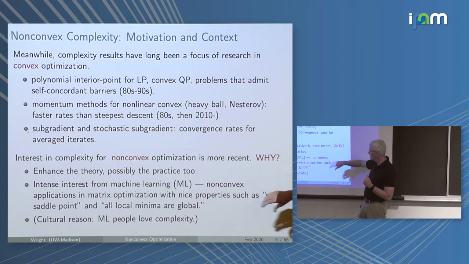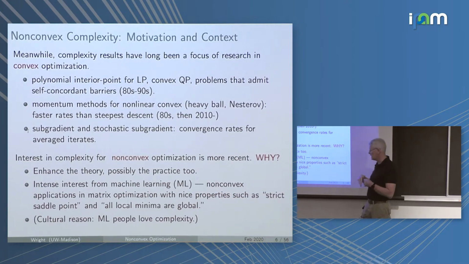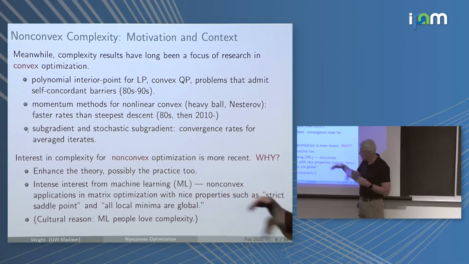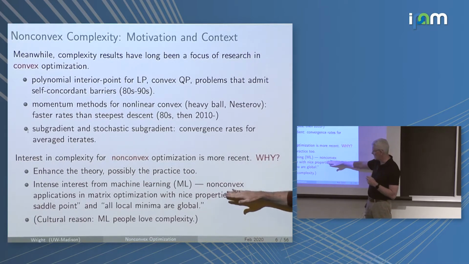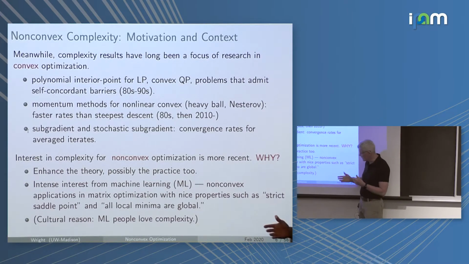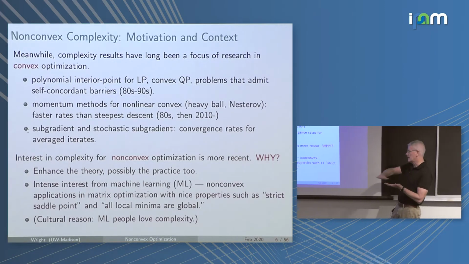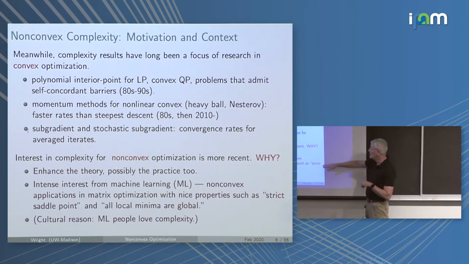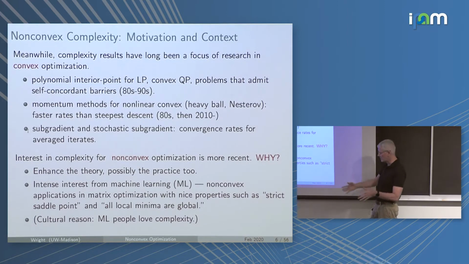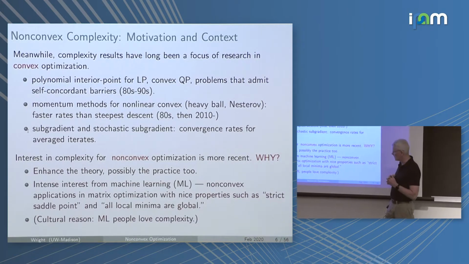Secondly, machine learning people got very interested in this, and there was a recognition that started dawning, I don't know, about 10 years ago, that a lot of applications in machine learning really were non-convex. And not only that, but they had these nice properties, and I'll mention this in the middle part of the talk, such that there were properties like all the saddle points in the problem, that is the points where the gradient was zero but the Hessian was not positive definite, were strict. That is, if they had a negative eigenvalue, it was obviously negative. Or there might be problems, and we'll see some of these later, where all the local minima are global.